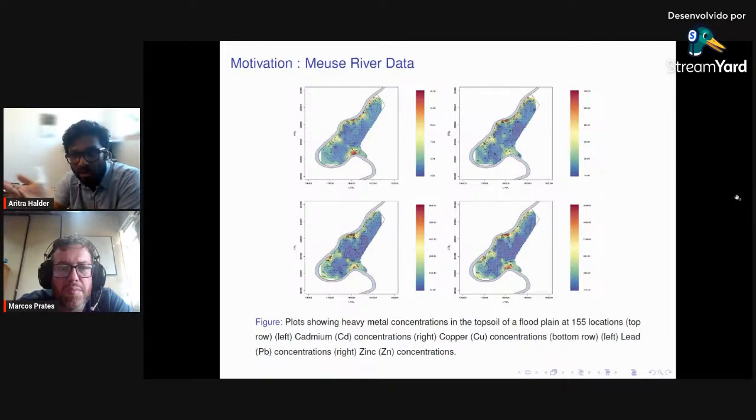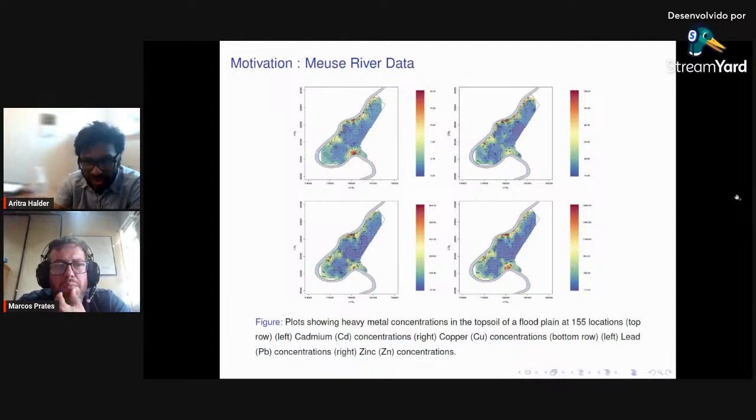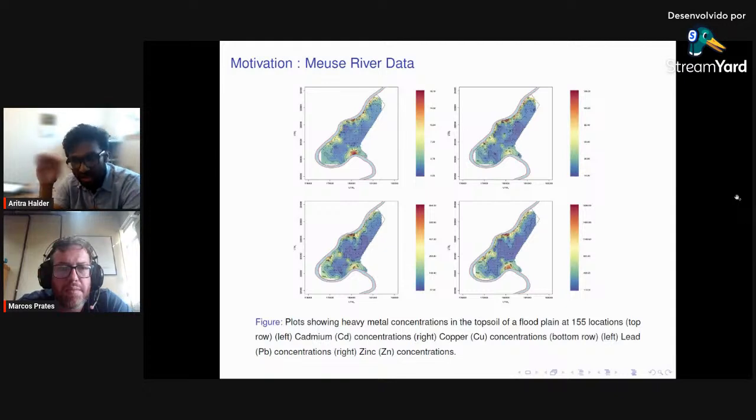It's pretty clear by looking at the river plain that you cannot grow crops right next to the river because there are high concentrations of heavy metals. And you can see that depending upon which heavy metal you're looking at, these concentrations display a sufficient amount of heterogeneity. So basically, we want to understand, not just do spatial modeling, but understand the effect of the river. Right? And the river, if you think of it in mathematical terms, is a curve.